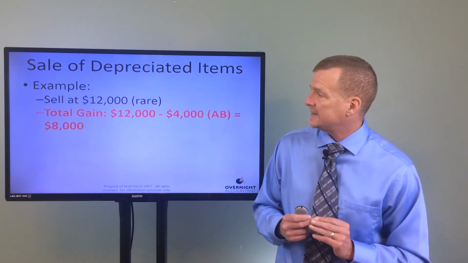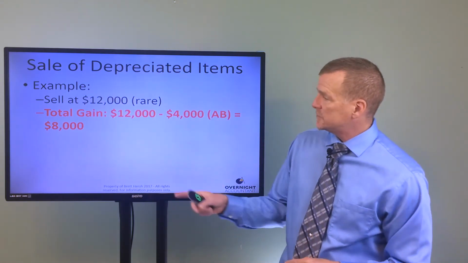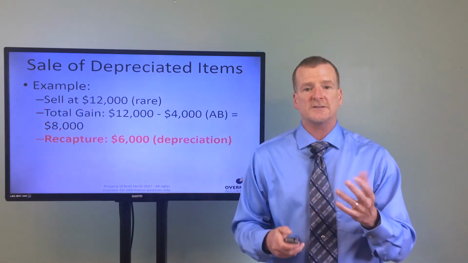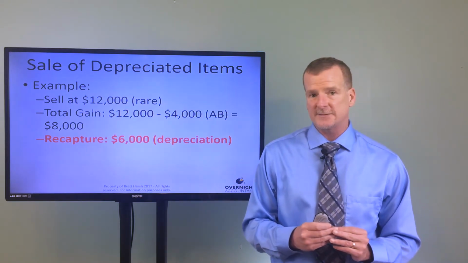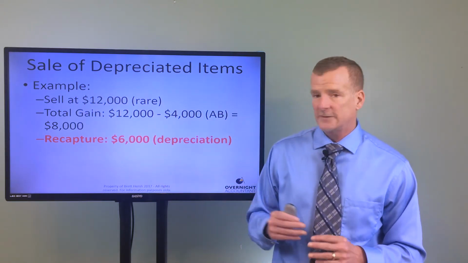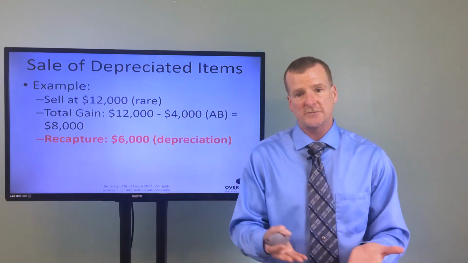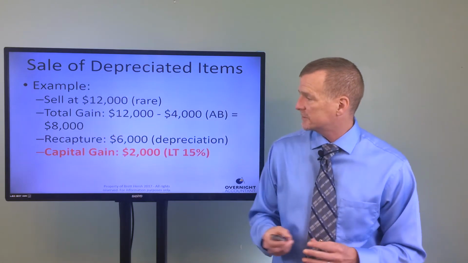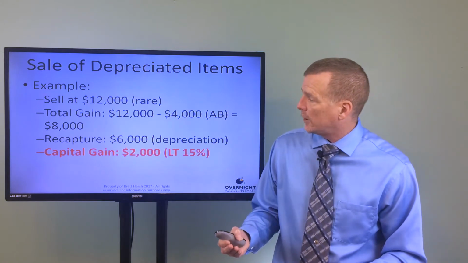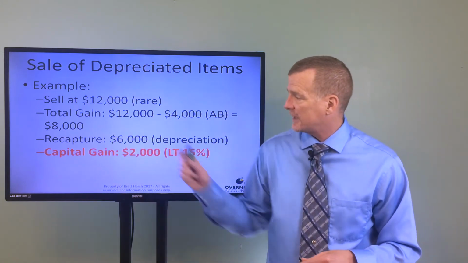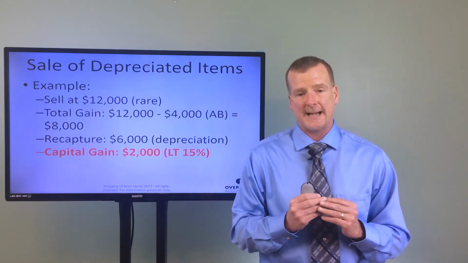Okay, you got a total of $12,000. Remember your $4,000 adjusted basis there. That gives you a gain of $8,000. Well, how's that treated? Remember, you claimed $6,000 of depreciation. You paid $10,000 for it. You got to write off $6,000, so your adjusted basis ended up being $4,000. So $6,000 of that gain, the amount of depreciation you claimed, is recaptured at your marginal tax rate, and then you have capital gains of $2,000. So we have to bifurcate, or divide up, that $8,000 gain into recapture, and then the remainder is taxed at capital gain.